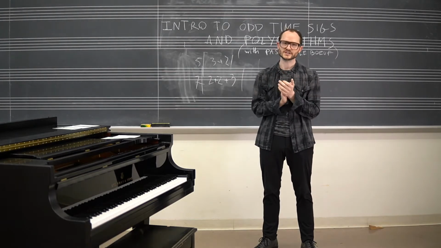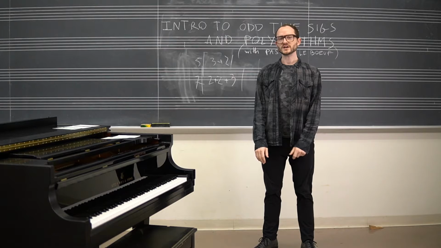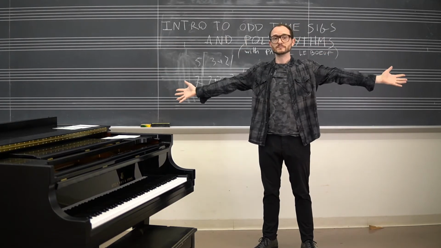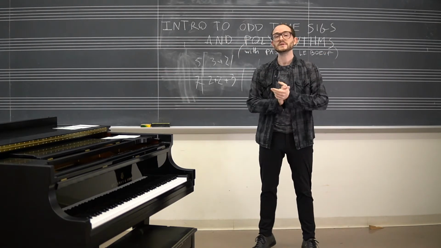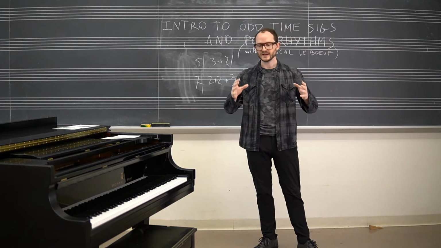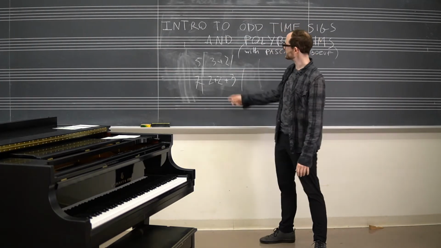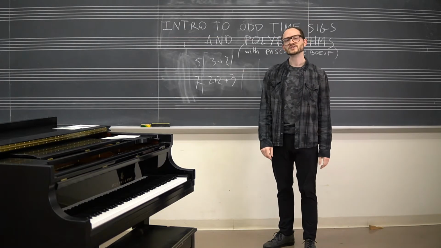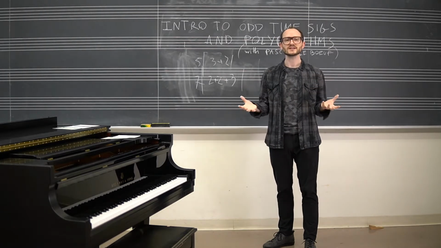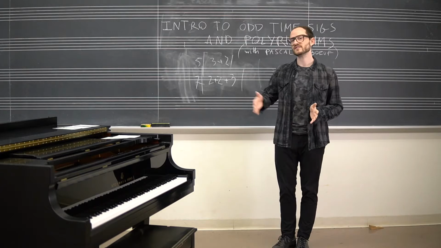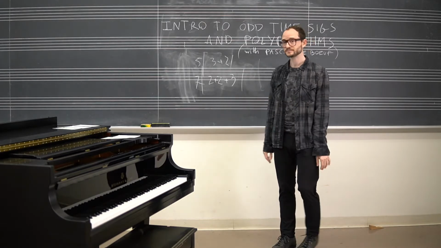in Afro-Cuban music. We're talking about clave as a more general term, which is just any kind of repeated rhythm that gives us the key to unlocking a song. So in the case of a 5 or a 7, you can actually use a 5 clave or a 7 clave to help you keep track of the beat and where you are in a song.